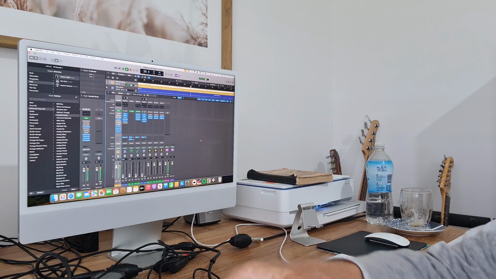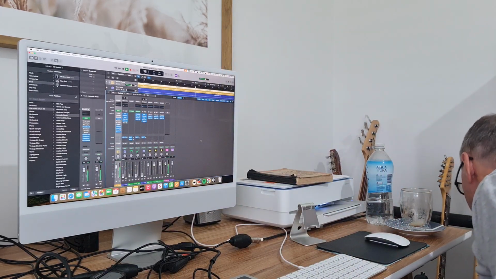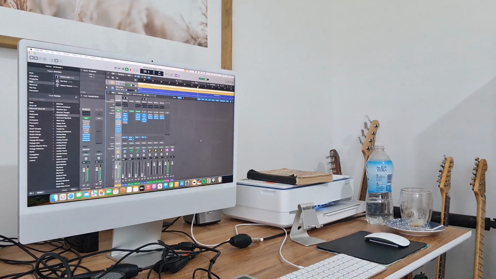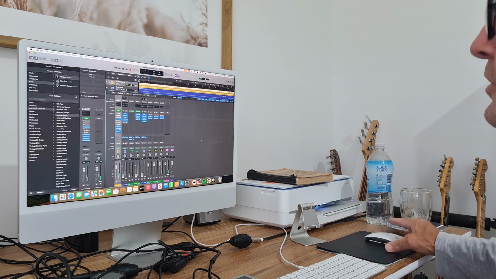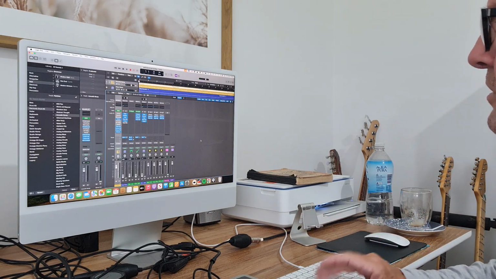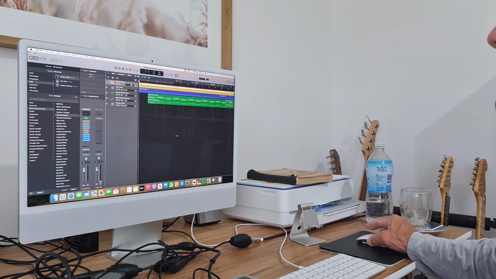If anyone's interested in learning, I don't know that much about it. I'm learning too, but I've picked up enough so I can use it for what I need. But you learn as you go. Click the X and you go back to the tracks again, and there they are. But it's a great program. Anyway, there's ways of getting it. It does cost about $300.